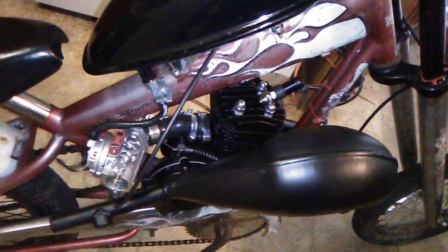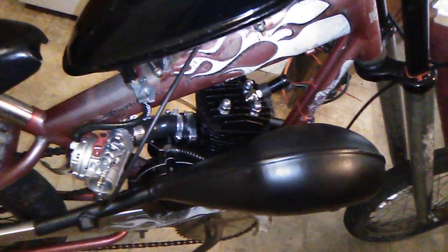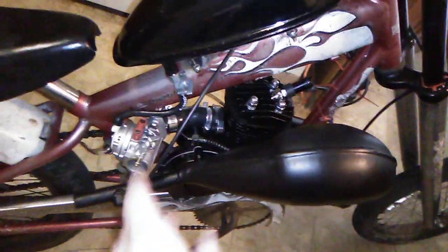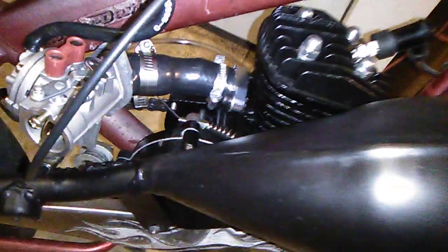I don't know, probably 2 to 3 millimeters, and did the piston trim. Because it's a piston port engine, no reed on it. So, a couple clamps on here. Thing's solid.